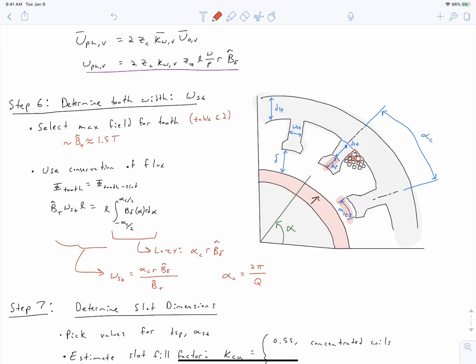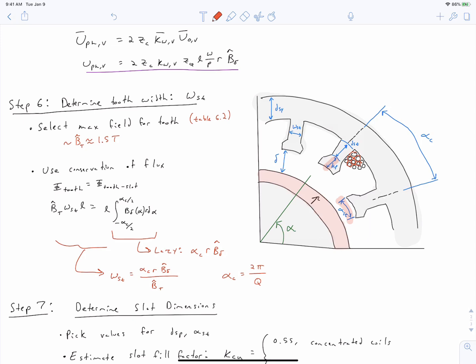So you have this space for two reasons. One is that your circular conductors don't fit together very nicely, and the second is that you've got insulation on these conductors, which has some finite thickness, and that thickness of insulation is, well, it's insulation, it's not conductive. So the point is that this slot fill factor gives you an estimate for how much of your slot space you can fill with copper.